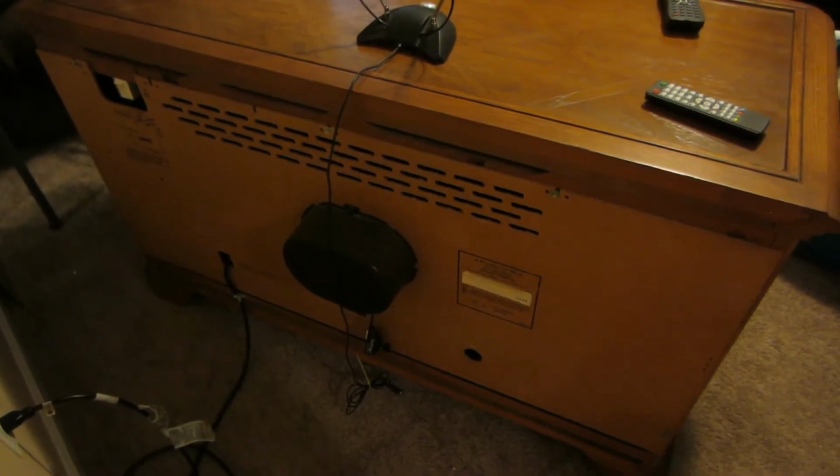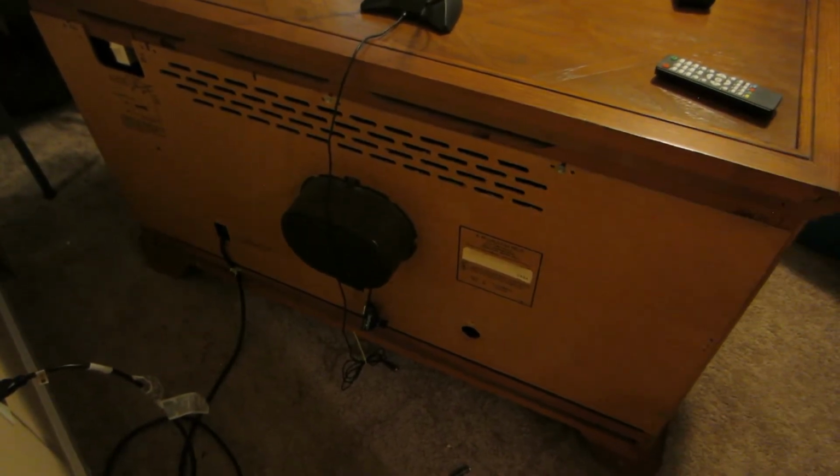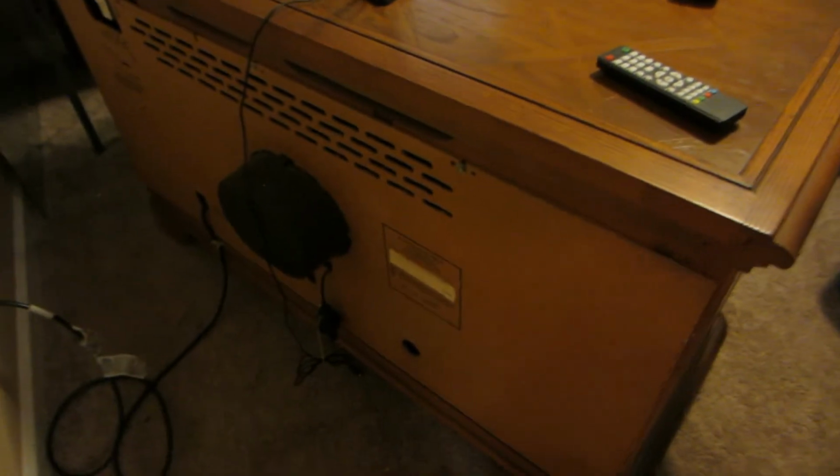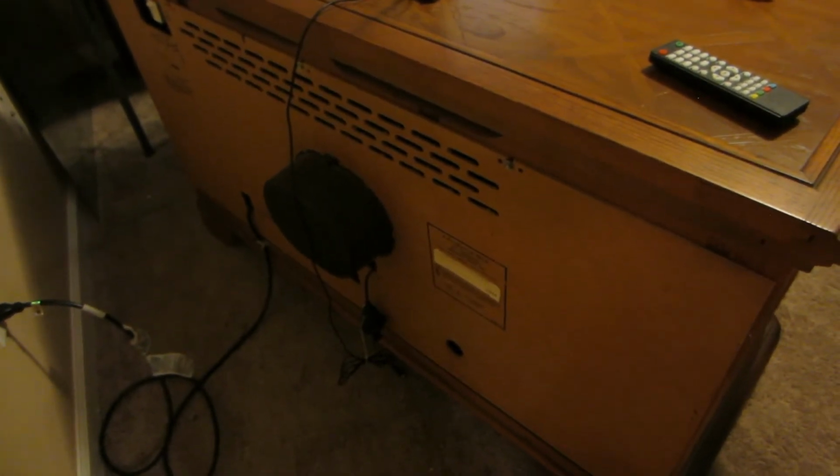And this is what the back looks like, and as you can see, that antenna isn't even connected to anything. Not a whole lot to look at back here. Main power switch over there. And then this was held to the back panel with double-sided tape, but this is just a USB extension where you can plug in the thumb drive so you can easily get to it. But we'll pop that back panel off so you can get a better look at what's going on in there.